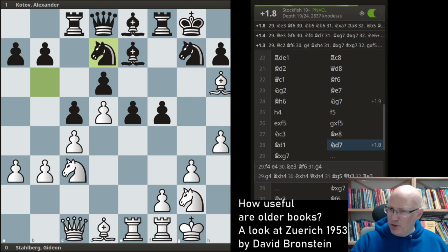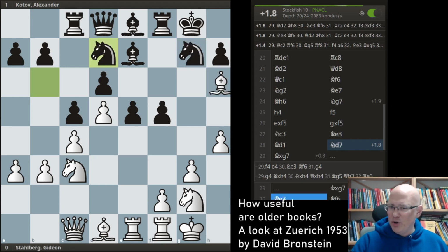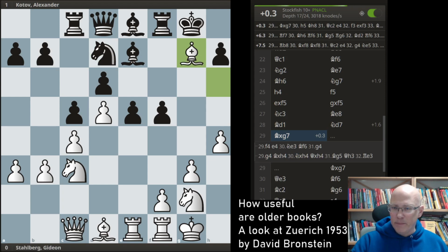And now we get to this position here when white is clearly better, and now white plays the unbelievably bad move bishop takes g7. I mean, I don't get this at all. Bishop takes g7, I mean, what? You give up the most important bishop that you have on h6 against that miserable knight? For what reason? This is just a really bad move for somebody who's playing in a candidates tournament. This is a move that, I don't know, it's just terrible. It makes absolutely no sense. And this move gives away all the advantage, like everything.